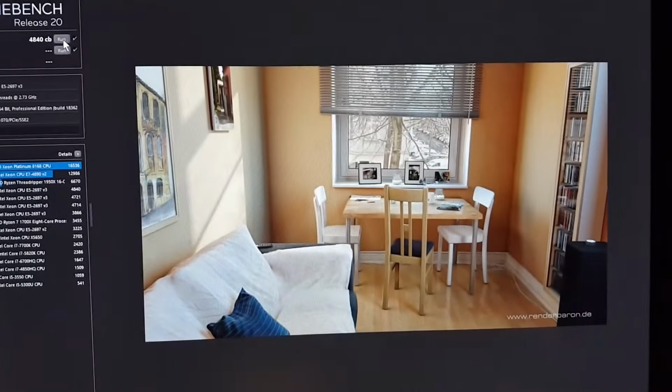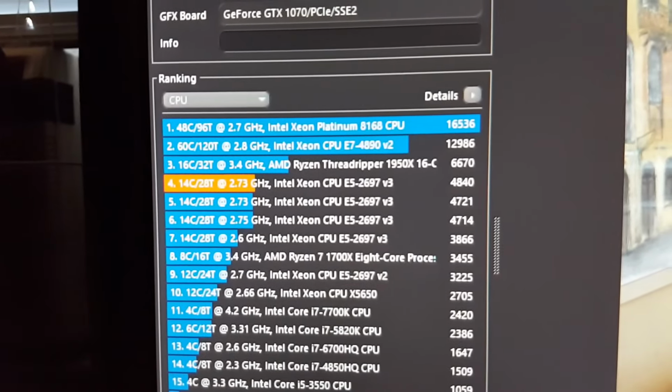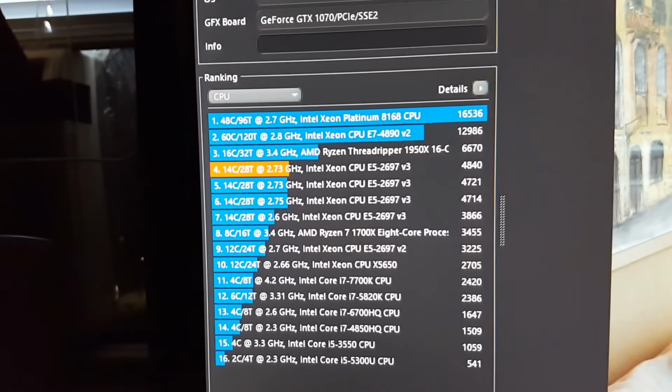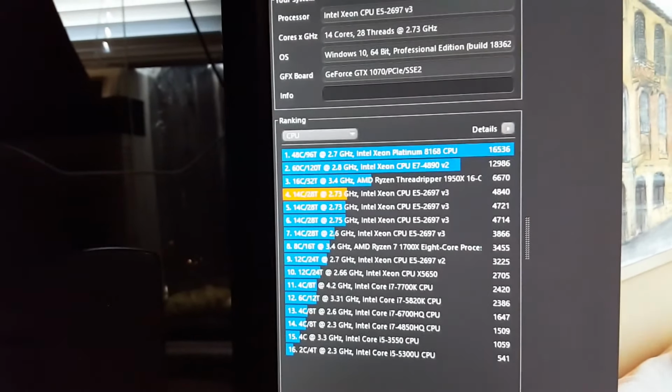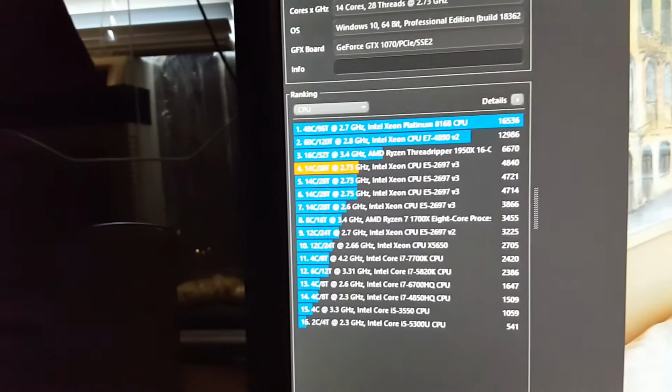Almost done. Wow. 4,840. That's a 1,000 point increase. Almost a 1,000 point increase.